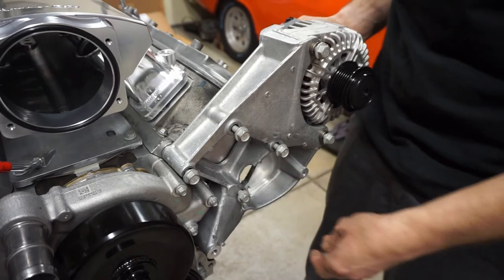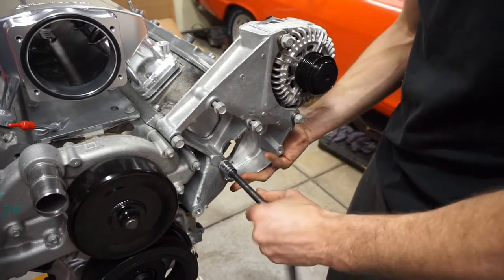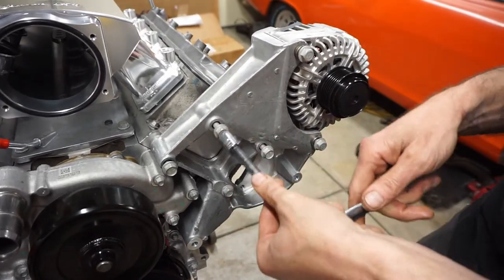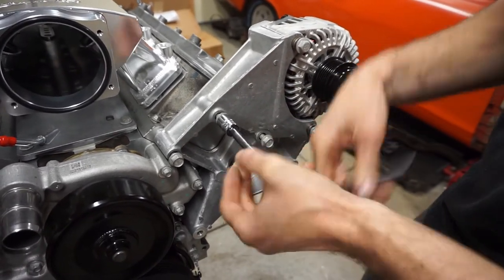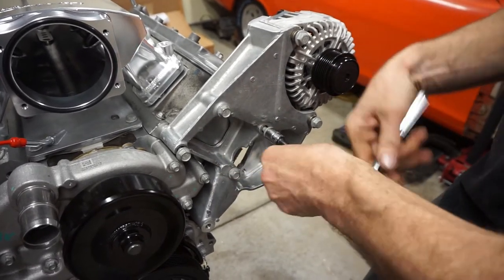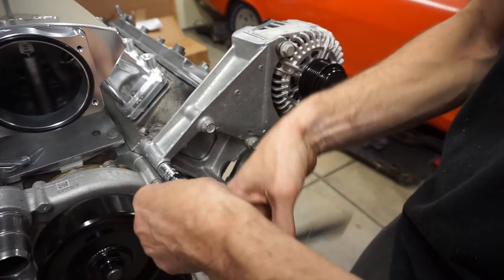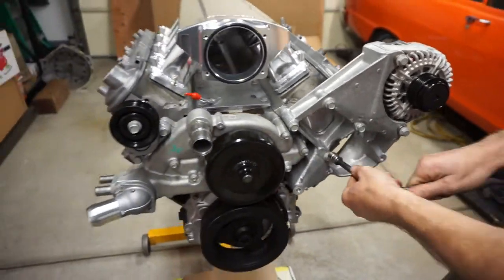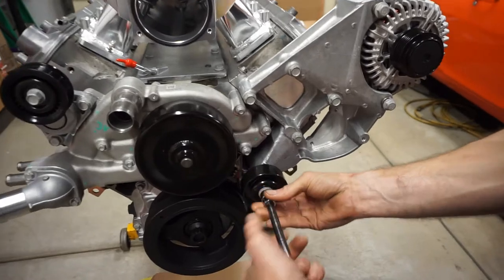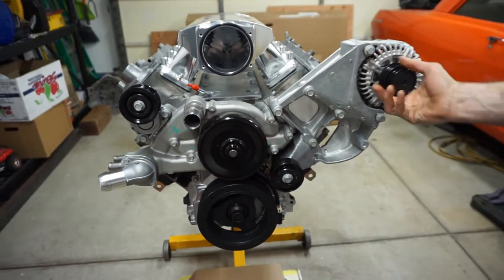While the master mechanic puts on the alternator for the LS3 engine, here's what's coming up Friday: we're taking out the exhaust while keeping the mufflers, removing the rear coilover shocks because the car is sitting way too high, and taking off the front core support attached to the old suspension we're no longer using.